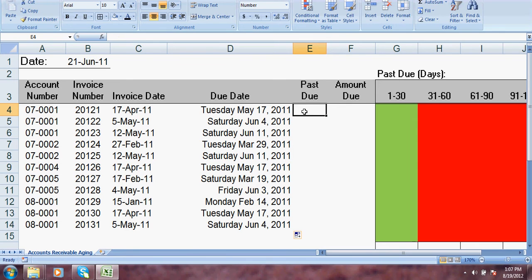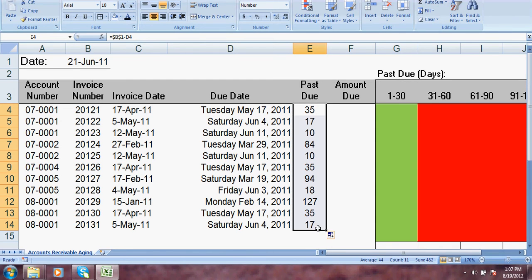So we have to do equal to this minus this. We'll freeze this with F4 so that we can come to know how many days past the due date each invoice is. Simply drag it. So 17 days old invoice, 10 days old invoice, 84 days old invoice, 10 days, 35, 94 days old invoice. This is the way we have mentioned it.